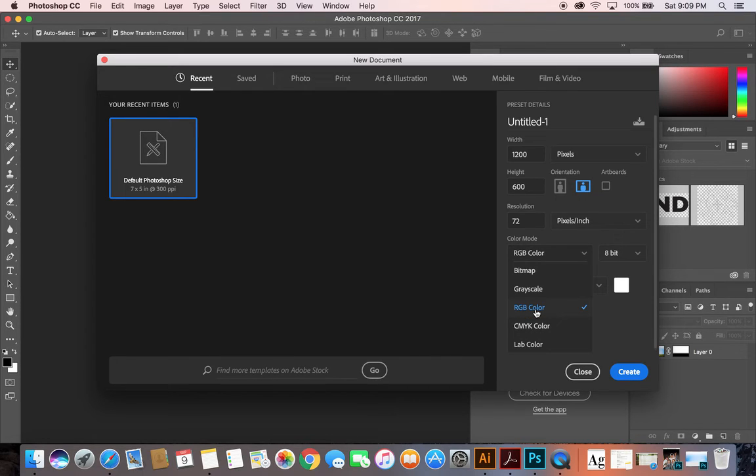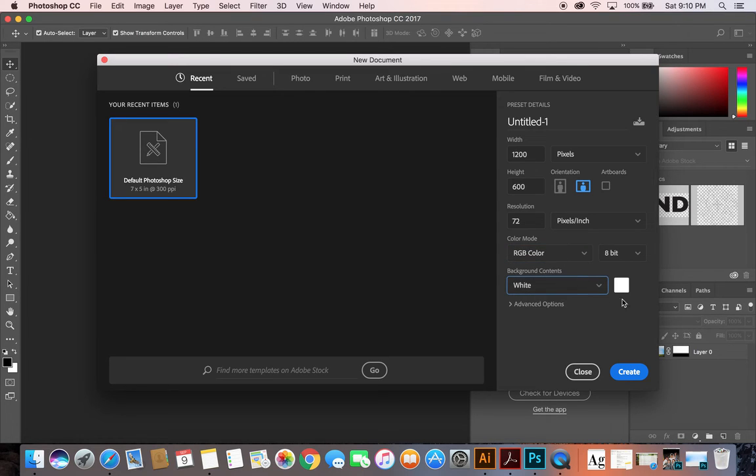RGB stands for red, green, blue. That's your standard digital color format. Again, you're going to have to memorize this, and once you set up a few of these, it'll be no problem. So we have the pixel environment for digital, a 72 resolution, and RGB. If we were doing print, we would do CMYK, which is cyan, magenta, yellow, and black. You'll learn all that as we go throughout the class, so don't feel overwhelmed, just one thing at a time.